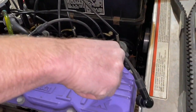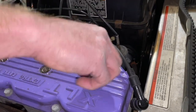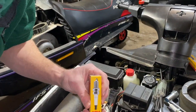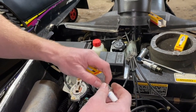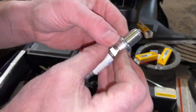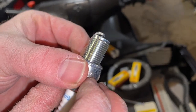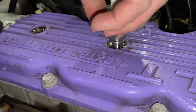You want to screw them in by hand very carefully because this is aluminum and it's very easy to cross thread. For those who don't know, what is the gap on the spark plug? Usually it's like 30 thousandths, I think. How do you check it? I do have a gap checker I could show them. Let's see here. The gap is the distance from this piece right there to the electrode. I kind of just know that it looks about right. But I do have a tool to check it, which is actually a good idea, but I'm not doing it today.